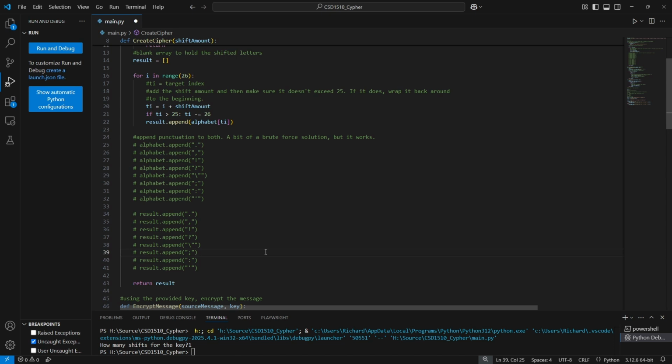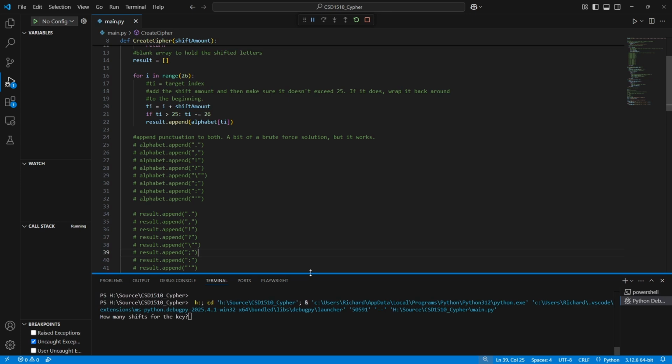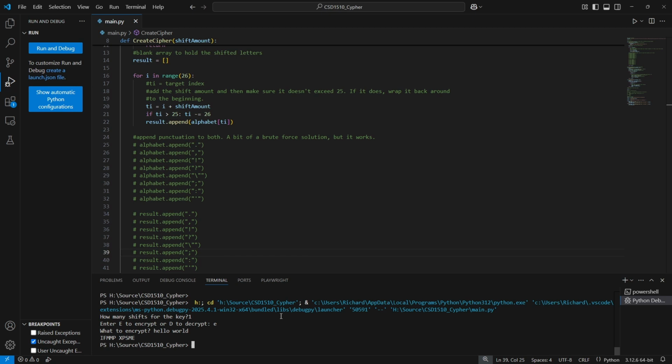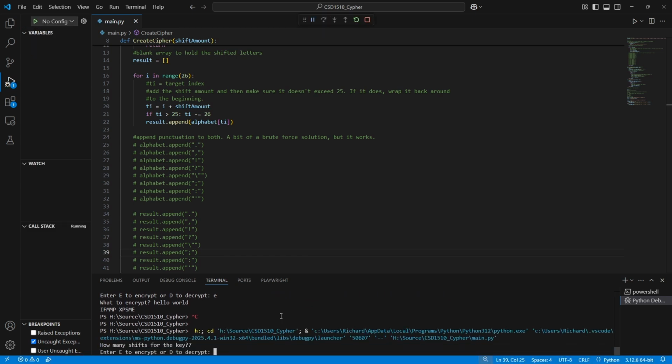The first version, writing this, I was testing it with simple inputs. How many shifts? So I have one shift. I want to encrypt. What am I encrypting? Hello world. Works just fine. 7 shifts.